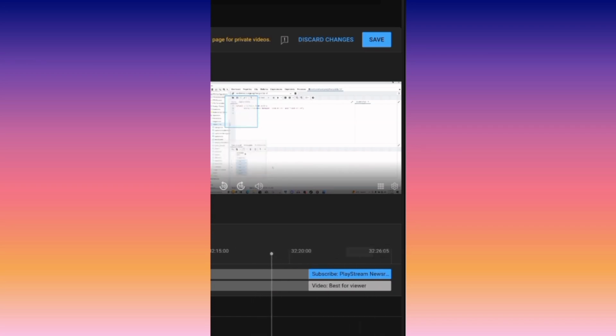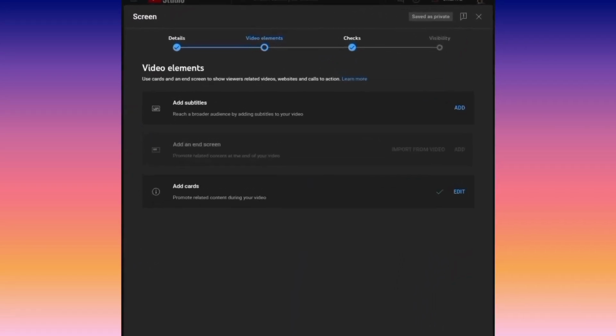So that's how the end screen looks. Let me move the cursor right here on it. You are going to see the best video or the recent video that was posted, then my profile picture right there. If you click on the profile picture, most times you can subscribe through there too. So the next thing we're going to do is click on next.